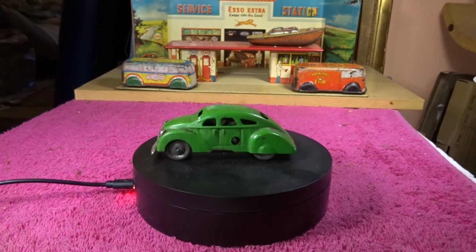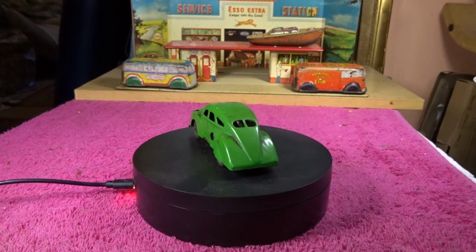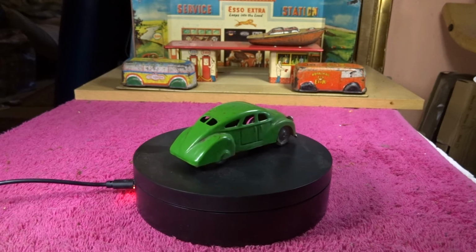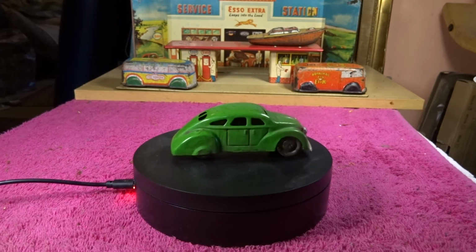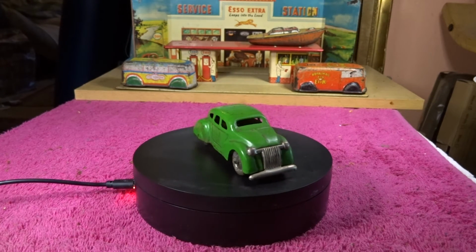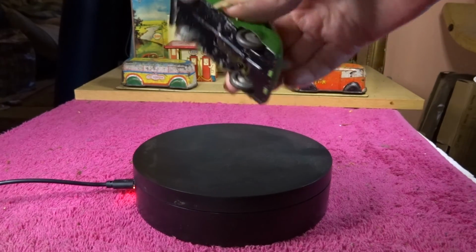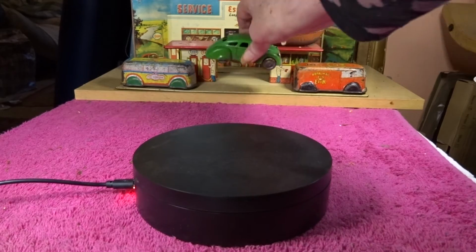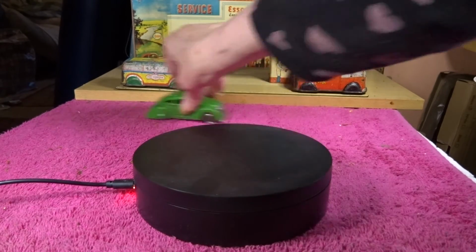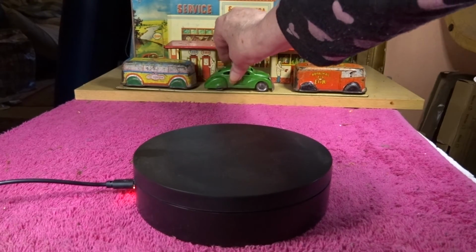I like the style of it. I think it's a great looking thing. I like that back part of it there. It looks really nice, doesn't it? I think it does. Okay, so there's that one there. You see, it's just like that. It's marked foreign at the front underneath. You can barely see it, but I've oiled it so at least it goes along, which it didn't do before.